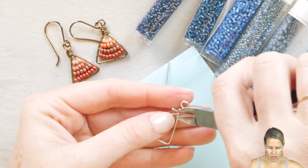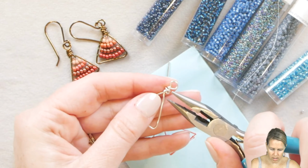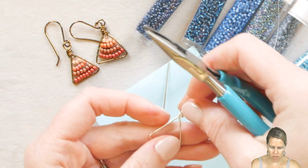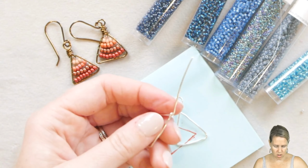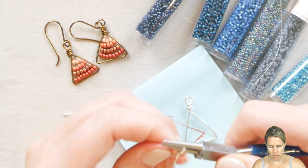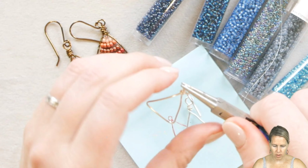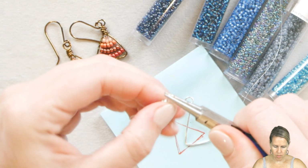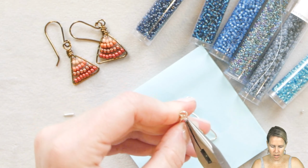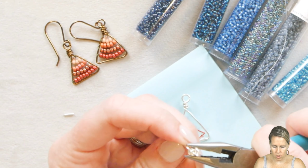Cut off your extra wire here. I like to make it so it looks like a continuous line from one wire to the other, the bottom to the top. I'm going to do the same thing on this other side, making my wire loop and then also wrapping around the top. I want my sides to match in look, so I'll look and see if they look the same, and they're pretty good along the top.